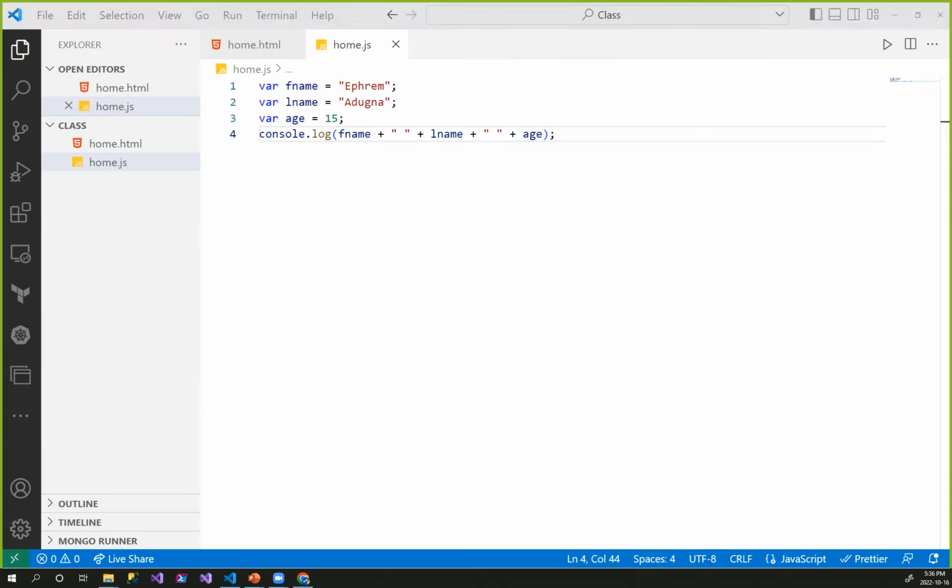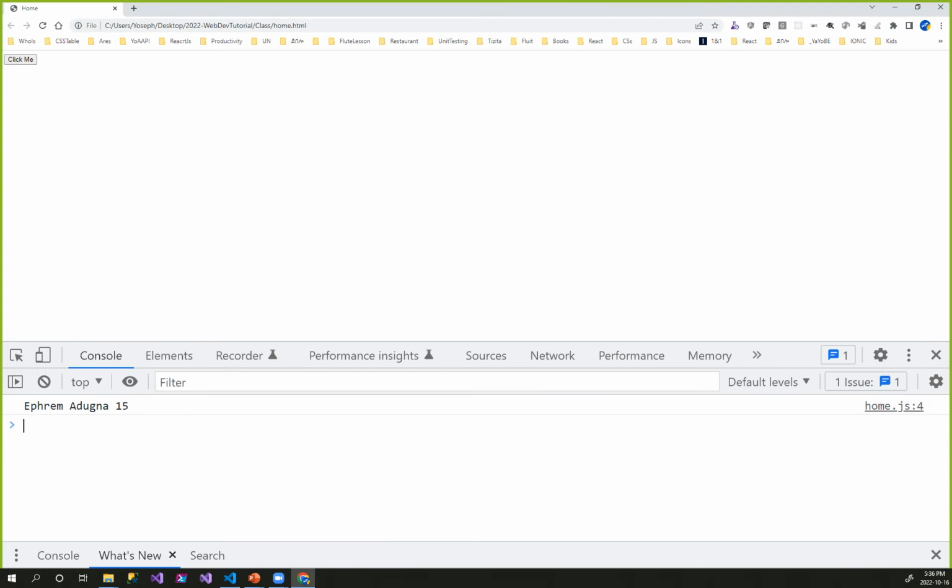Let's say I want to change my name, and I'm going to write Dagim as my first name. And then I don't know Dagim's last name. I think it's Dereja. So I'm going to write Dereja, and now I'm going to go back and then refresh the page. So now you can see when I change the value of the variable, it changes inside the console as well. That's why it's called a variable. It's a value that can vary. It's a value that can change.